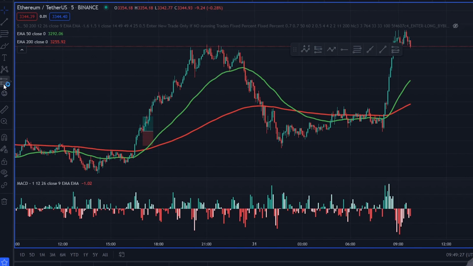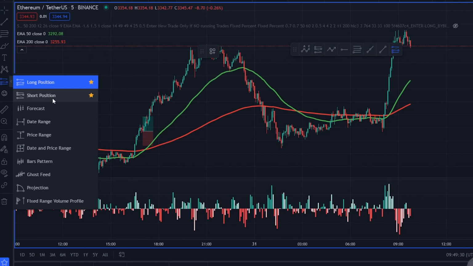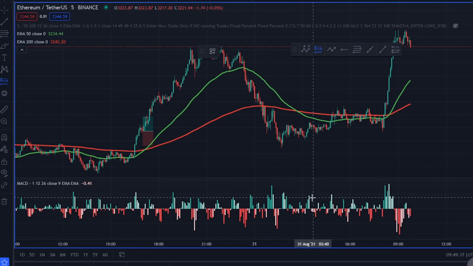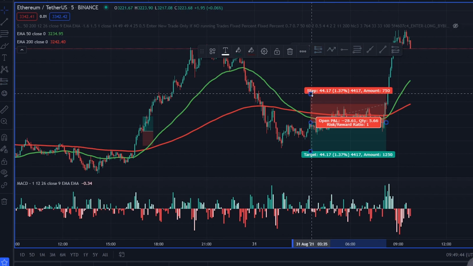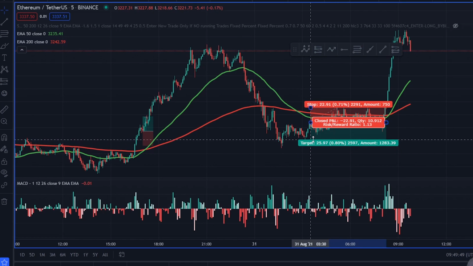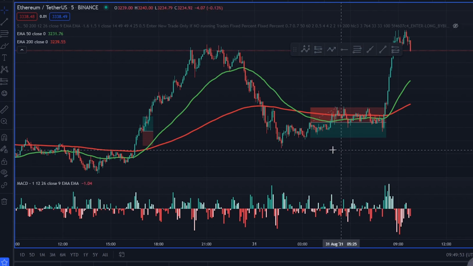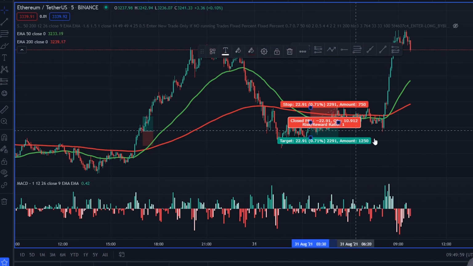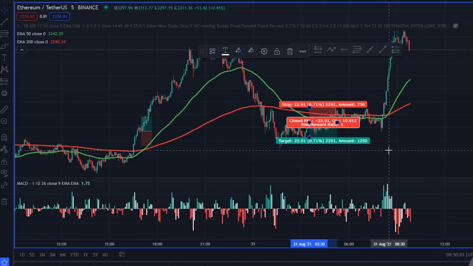When we're looking for a short position, we need to click here and press short. Then we need to go over to where we've got a crossover with the red above the green here. We're looking for a big green candle, so this one here. So we'd get in just here, and then we're going to put this at 0.7 and 0.7. It seems like this one would probably have been a loser. Yes, it would have been a loss, but that's how the strategy works. Now for this to work, like I said, we need a 60 plus win rate. The guy actually uses a website called winrate.io, which we'll have a look at in a minute.